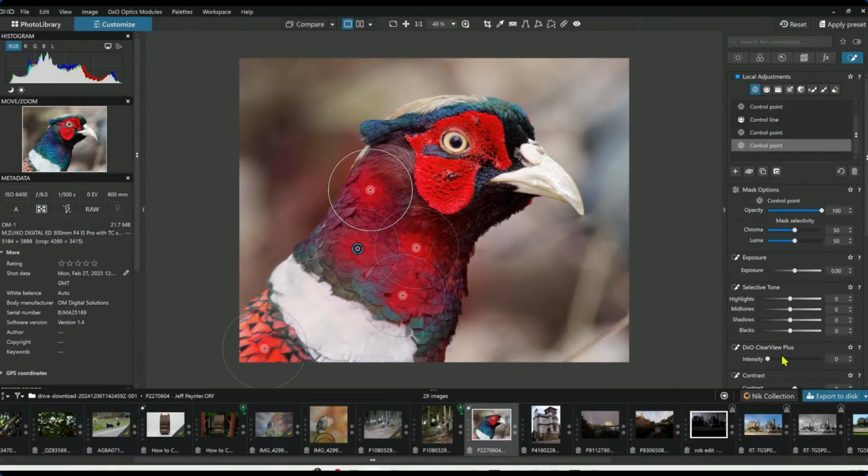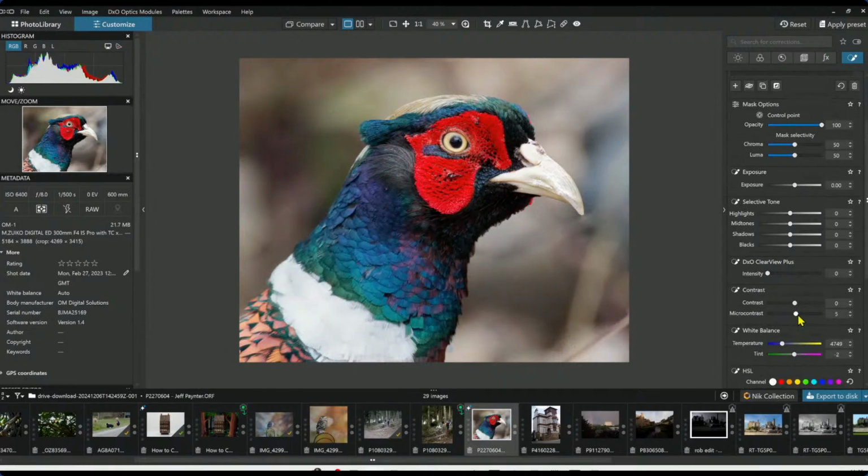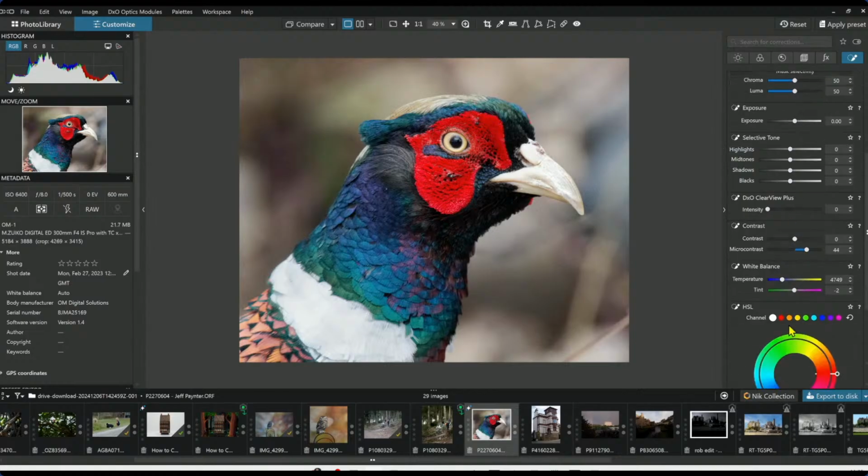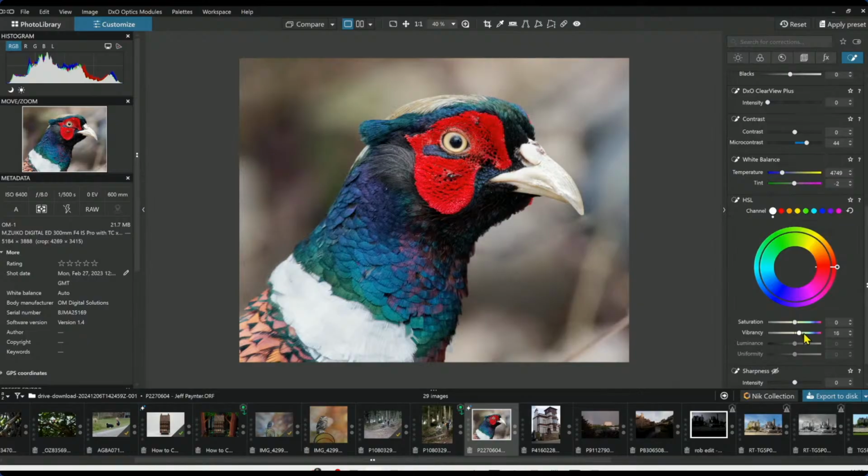Let me see if I can do that with some micro contrast. Slight push on the vibrance, and then I'm going to see if I can push these magentas and purples a little bit. So let me stretch this out like that. Okay, good.